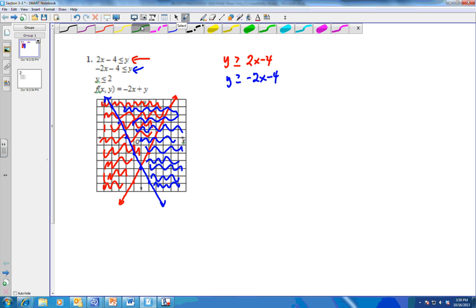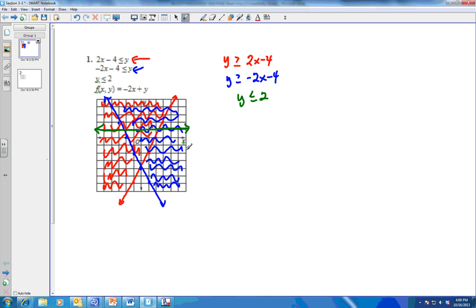All right, let's do one more. y is less than or equal to 2. Now we should know that that is a horizontal line at 2. So 1, 2, it's solid. And I'm supposed to shade below this. So can you tell where all 3 colors are going to intersect? They are going to intersect at this little triangle. So I'm going to color that in as much as I can so we can see what we're talking about.